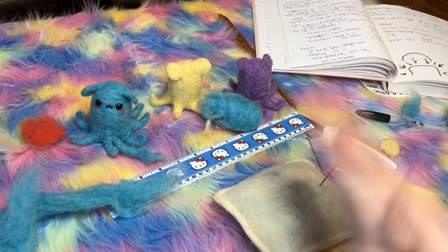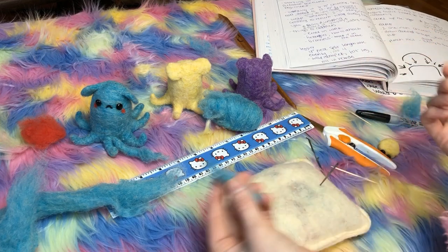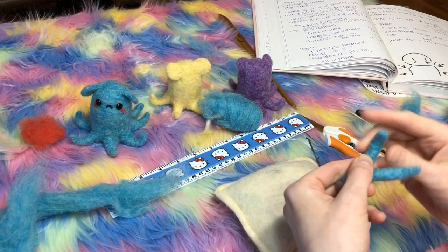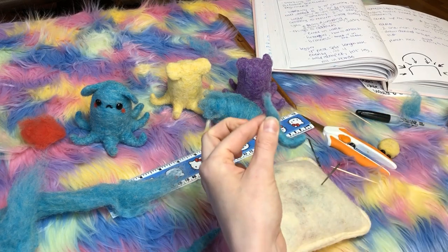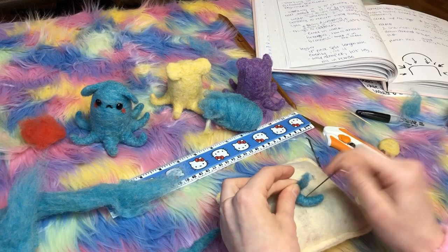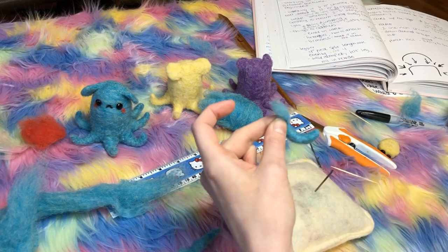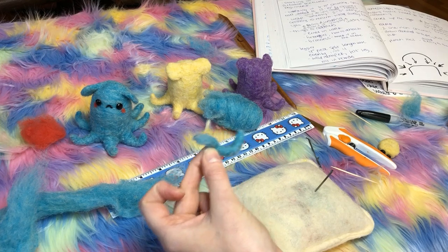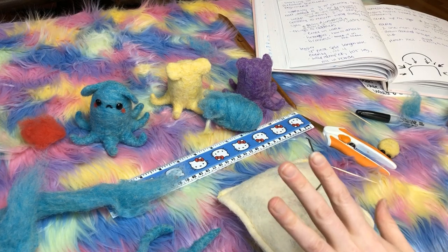All right. And voila, there you've got 2. You can even start to curve them up. Once it's firm enough, look, you can curve that bad boy up. And if you stab where you bent it, it will hold its shape. Okay. So, that's it for that.